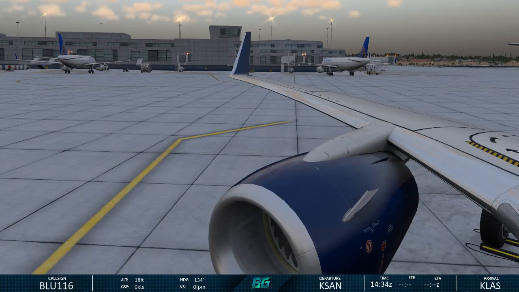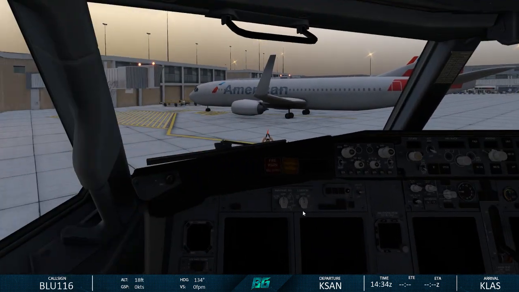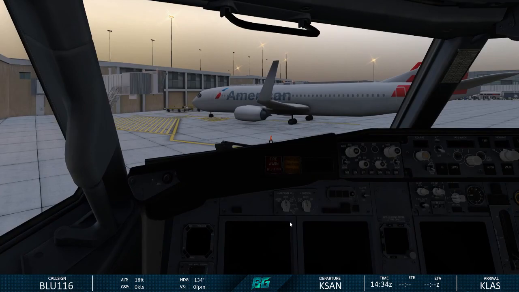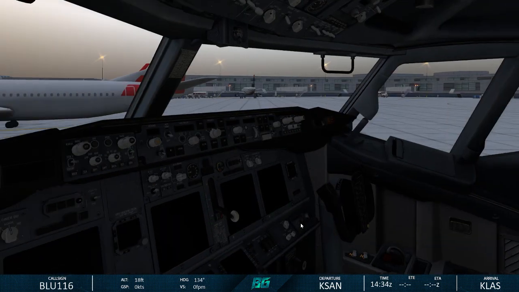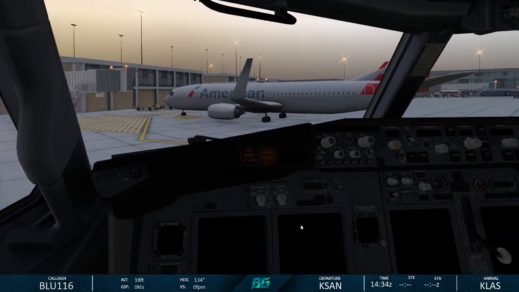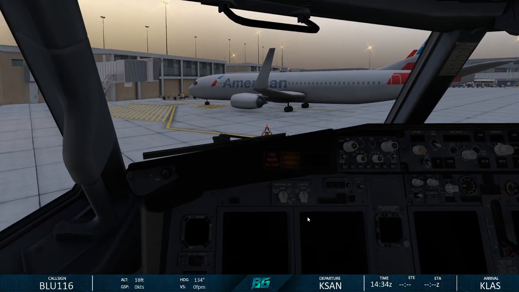All right, without further ado, let's hop into the cockpit, or I should say the flight deck. And here we go. We're starting here cold and dark. It's early morning in San Diego, the sun is just rising out here, and we're going to be headed to Las Vegas today. So let's go ahead and get this baby fired up.